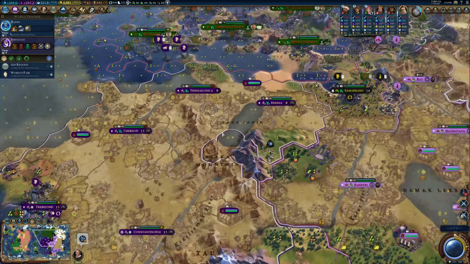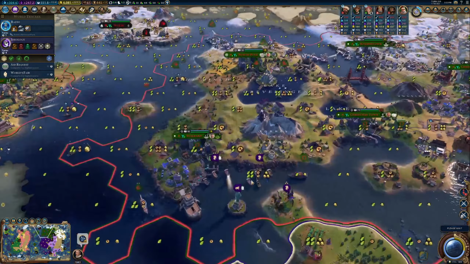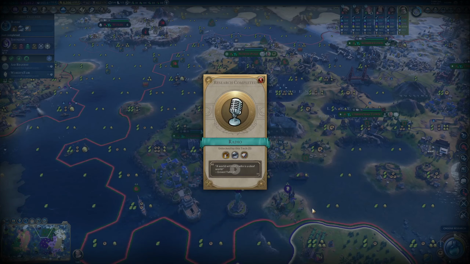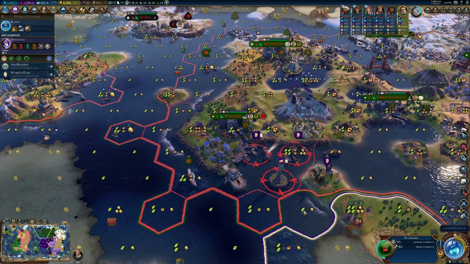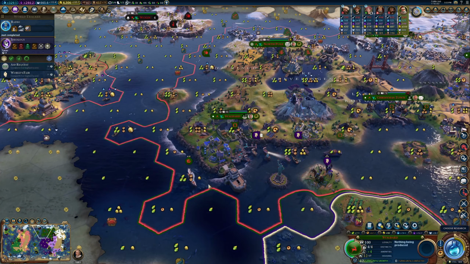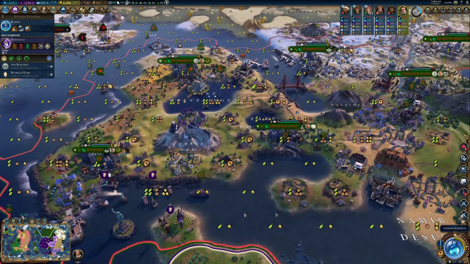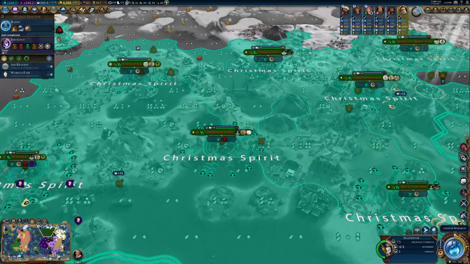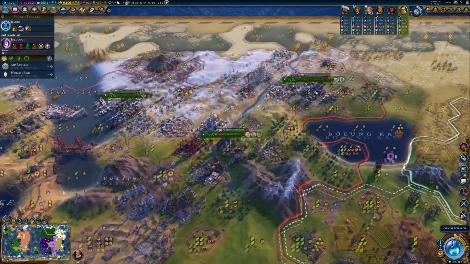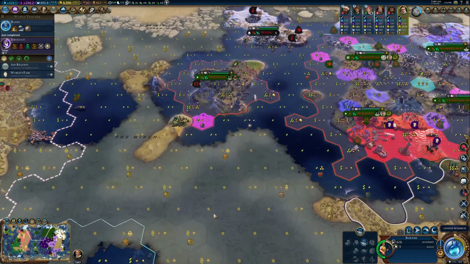Alright, so we have been declared war upon by our southern neighbor. You can see here that they have a few troops. It's very interesting. I don't exactly know how they intend to attack me from the sea. That is typically a pretty bad way to go about it with land units, especially since I do have a navy sitting around.